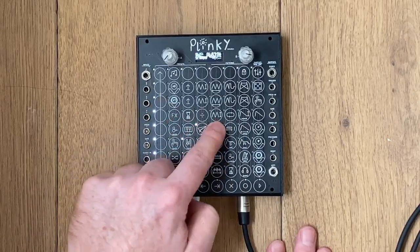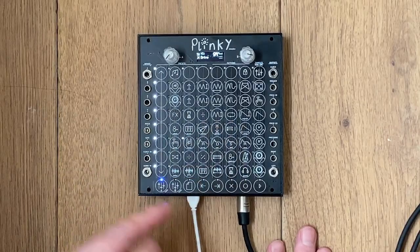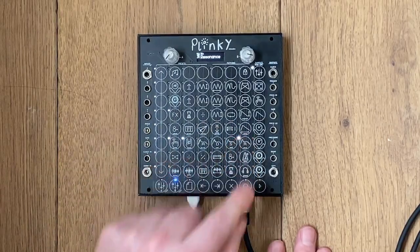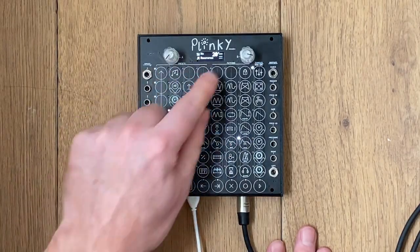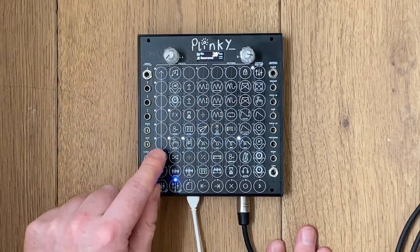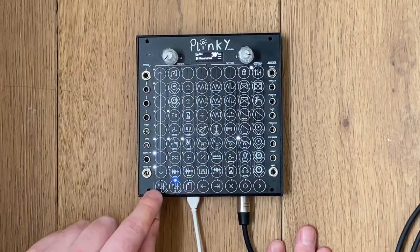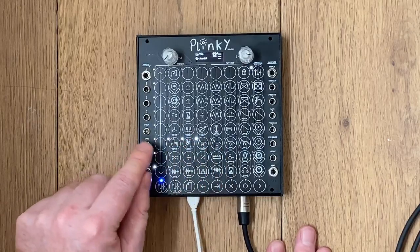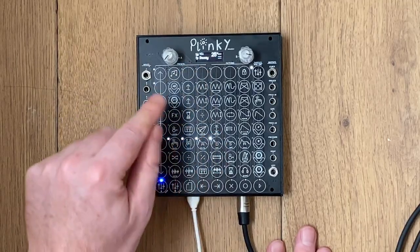Further. Starts kind of... and then there's quite an unruly resonance, which is under B, and then R here, resonance. Let's see. Wah. Starts getting sort of vocal. We can obviously fiddle with the envelope, so A, attack time, make it open up slower. Decay.